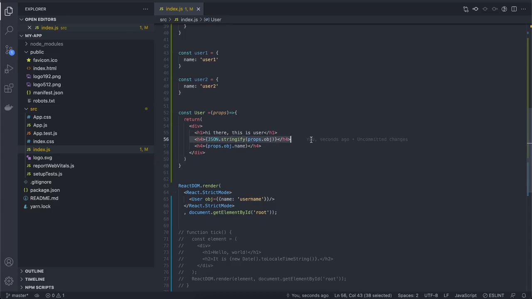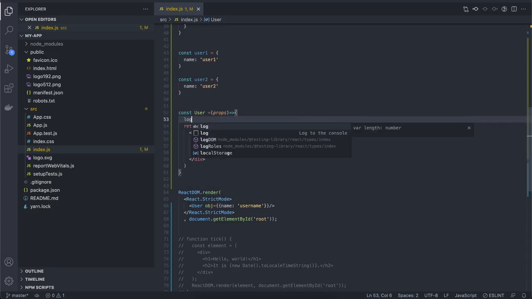This is a syntax thing too, because in JavaScript we cannot just render a JavaScript JSON object, so I just stringify the JSON. We can log here to see what is the passing object we have received.